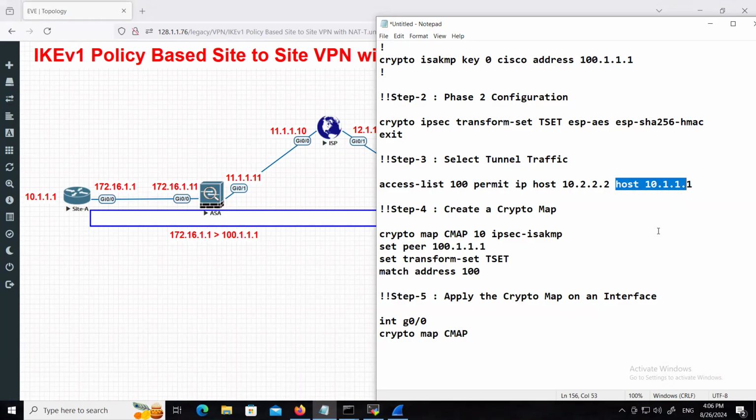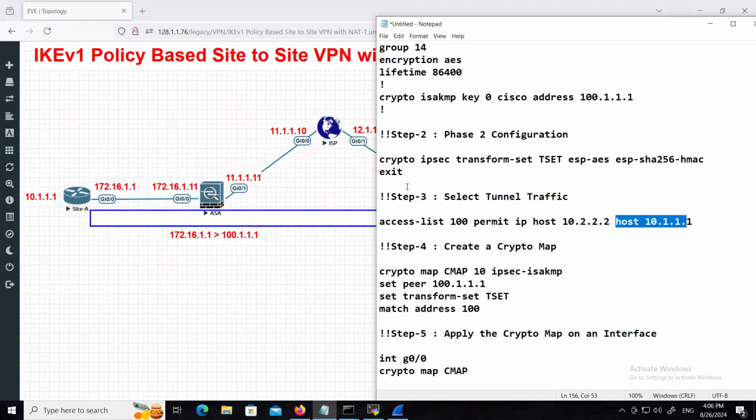The second thing you will try is that you have established the tunnel. You are able to ping from 10.111 to 10.112. Your access list is also okay. But go and change this key on one of the sites and then check whether your communication is getting interrupted or not. When you try these kinds of things, you will get to know that if you're getting a certain type of error, what you have to check. Troubleshooting, that you will understand with this. Understood?